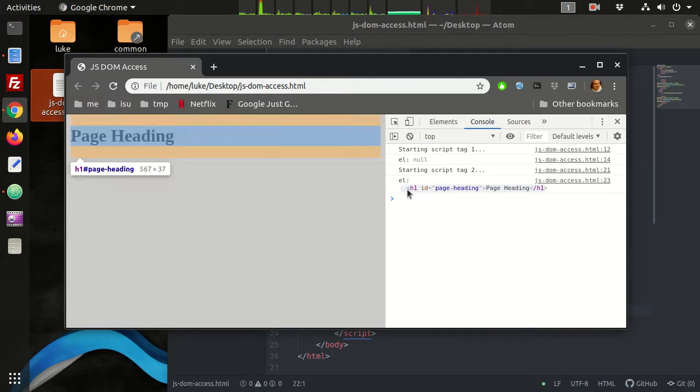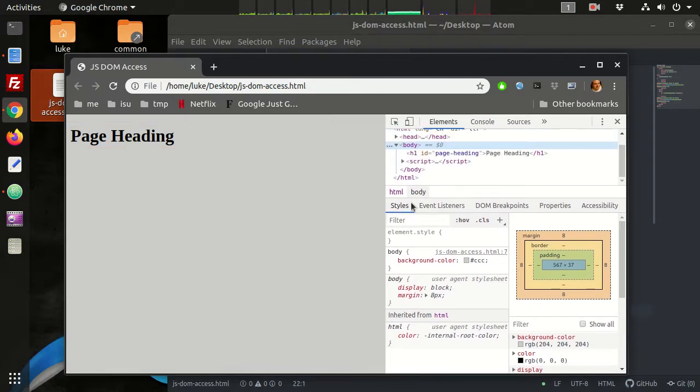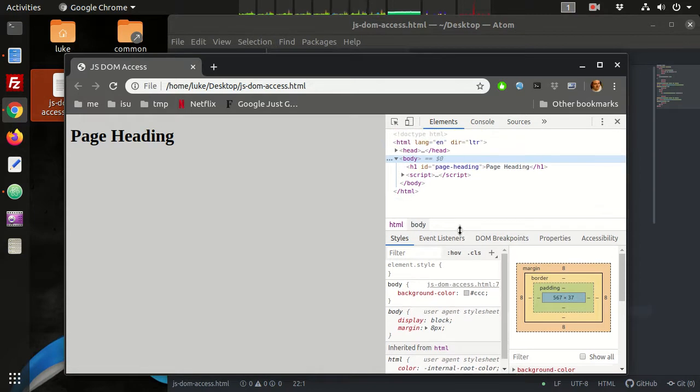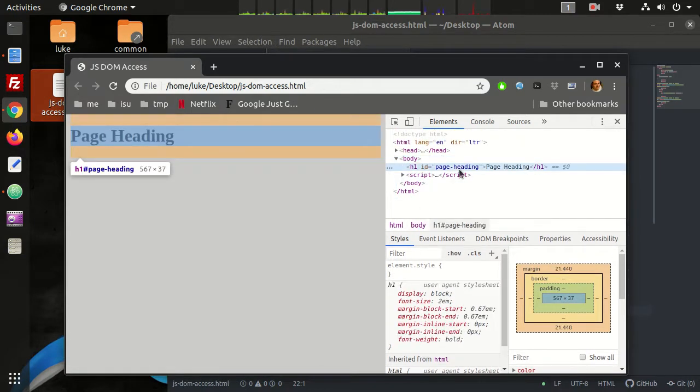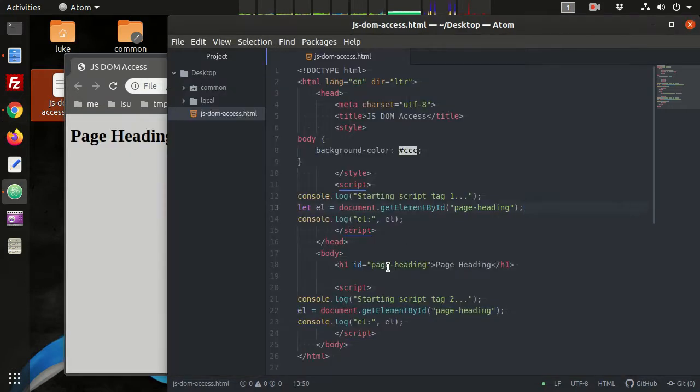found. And Chrome is kind of nice where if I highlight this, it actually highlights it as if we were in the elements section of the developer tools, where I can highlight individual DOM elements like this. So this is the page heading under the elements section. If I go to console and I've printed out an HTML element, right, it allows me to access it in a similar way. Right, so we do see that as the page heading, and it's only accessible in this bottom script at the very bottom of body. Right, so the browser has to have read this and loaded this before we can access it to start manipulating it. Okay, so that's important.